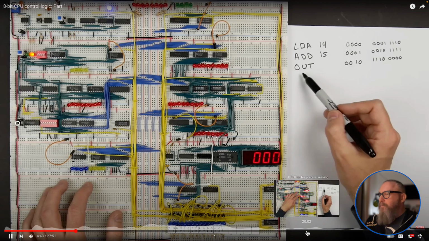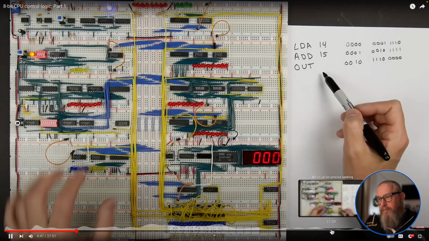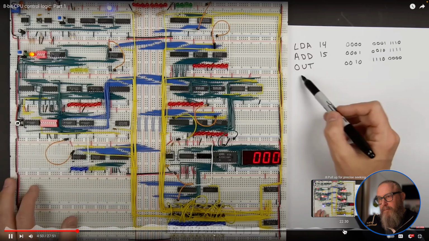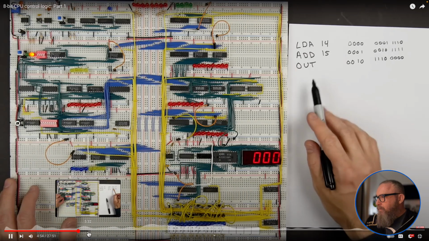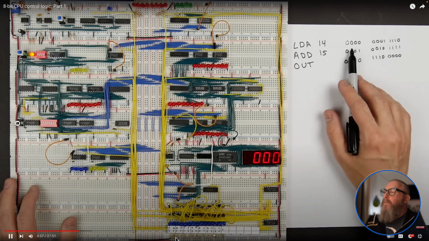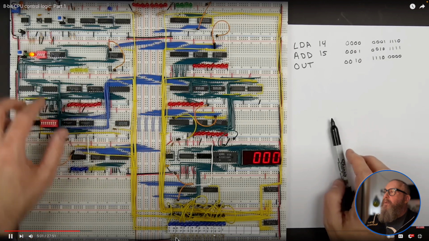But of course, you could imagine having a command that says output from memory and then a memory address, and it would go fetch the contents of that memory and output it. You could very easily define a command like that, but we're not going to do that just yet. So this will be the program that we try to program in here. And we can program it just by setting those values into memory. So what does that mean?